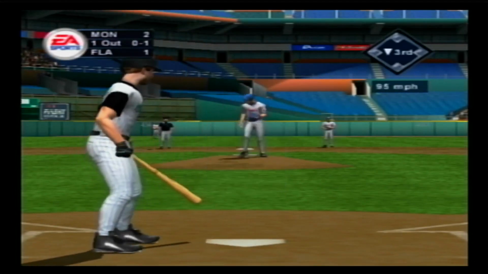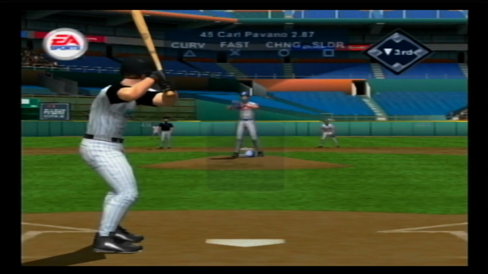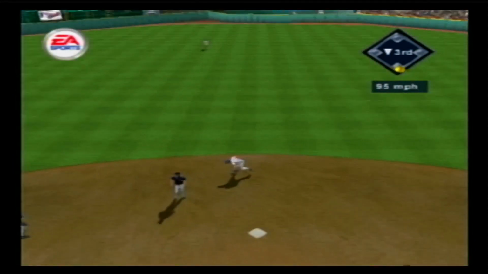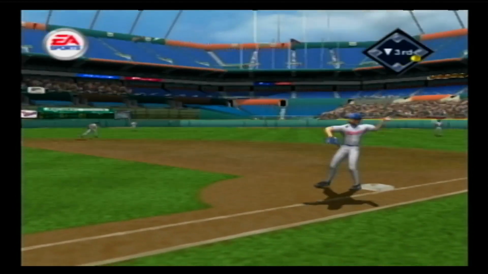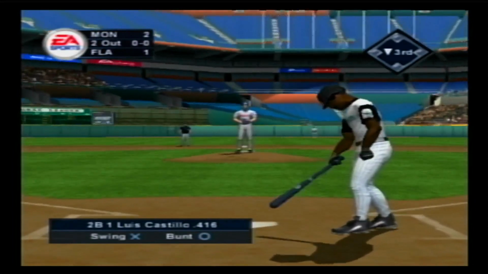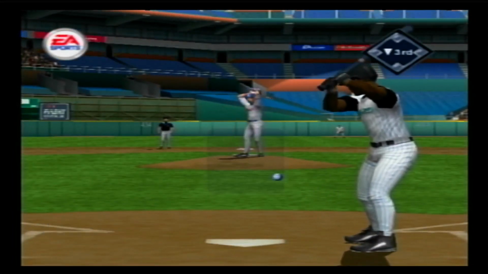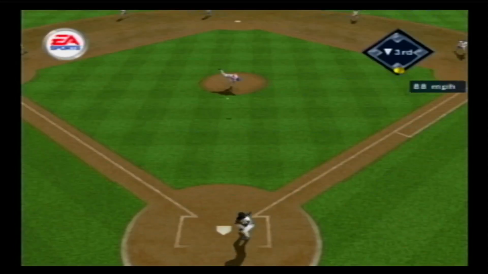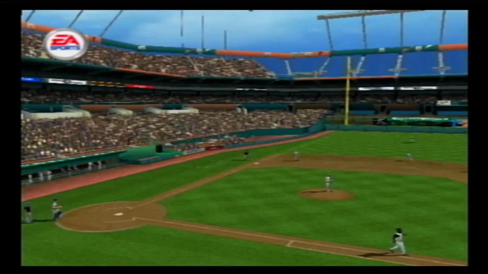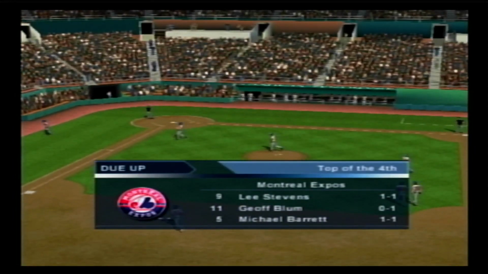Fastball right down the pipe. He brings it home. Clement with a comebacker. They make the play for the out. With a single earlier, Luis Castillo. Ground ball hit to the right side. The side retired in order. At the end of three, the Florida Marlins trail by one.